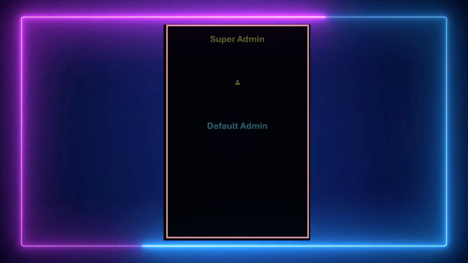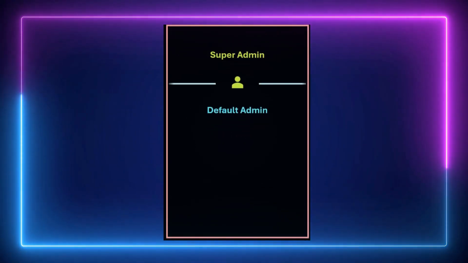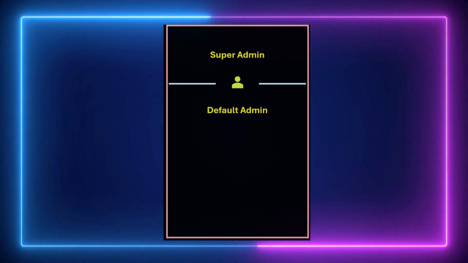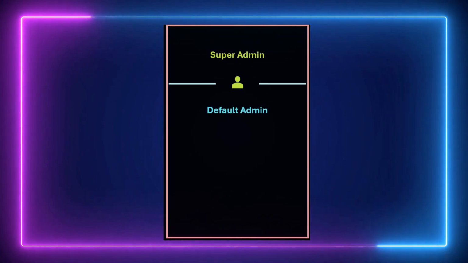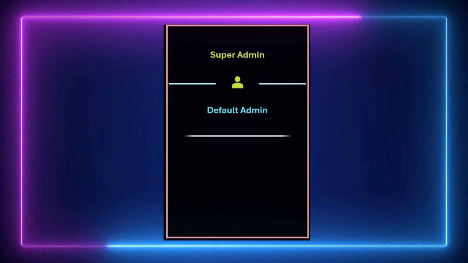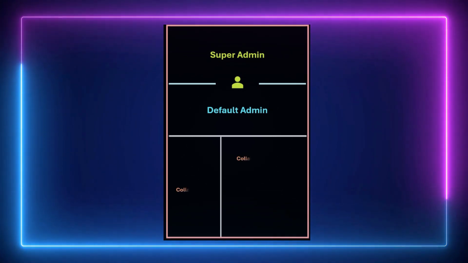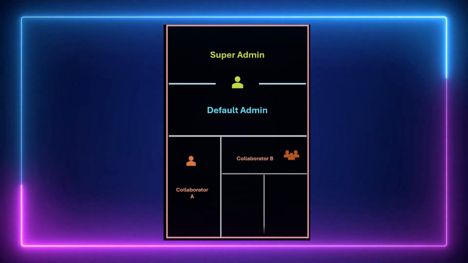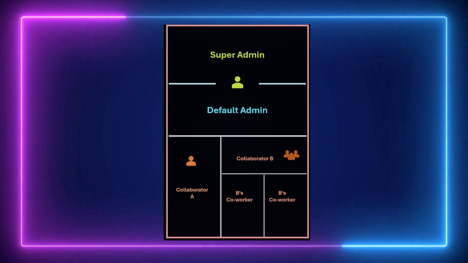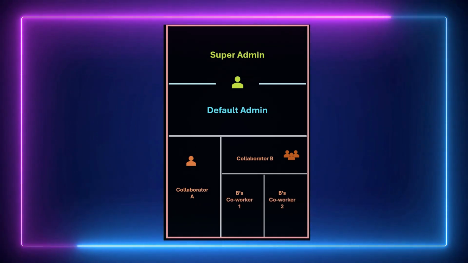The system supports both individual and collaborative workflows. As the Super Admin, you are automatically granted administrator privileges, allowing you to operate as a single user by allocating all storage to yourself. Alternatively, you can extend access to external collaborators by inviting them to join your account. Granting a user the manager role authorizes them to further expand the user base by inviting additional participants.